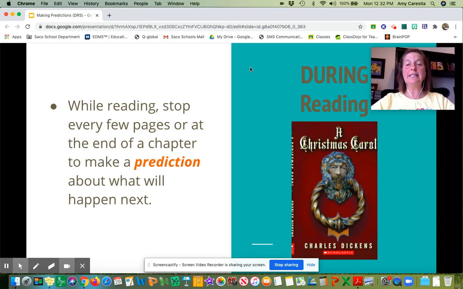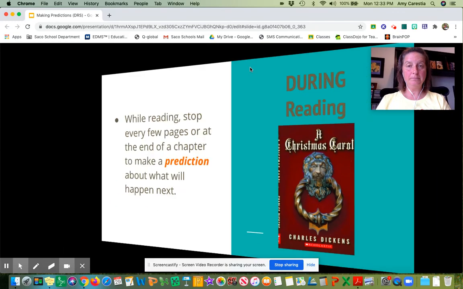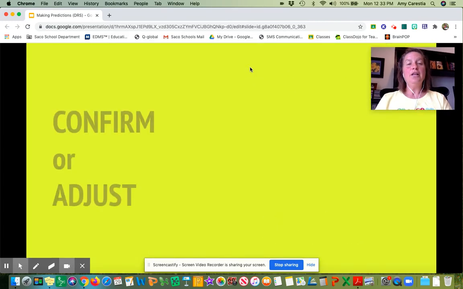We will be using this when we read the novel A Christmas Carol by Charles Dickens aloud. It's a higher level reading. It is probably, I would say, equivalent to a 9th grade level text. However, because we'll be reading it out loud, all of us will be able to access this. And like I said, we'll be making predictions both verbally as well as in class discussions, as well as in writing for that book.